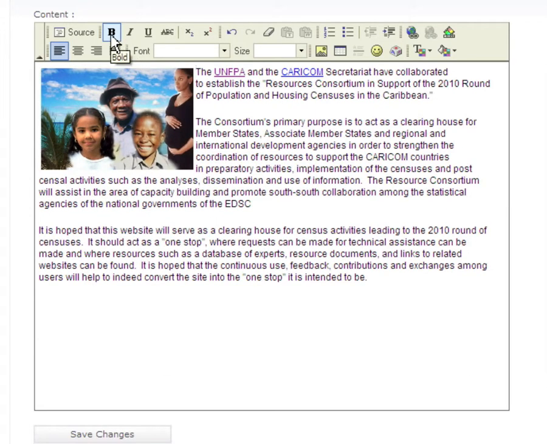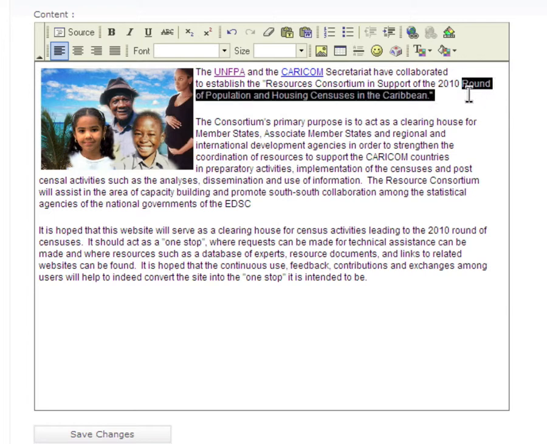Next, we have the standard bold, italics, and underline tools, as you would in any word processing application. To show you how that works, I'm going to select a line of text, click bold, click italics, click underline, and you'll see that the changes are made instantly. If I were finished and I wanted to update the website, I'd simply come down to the bottom of the page and click Save Changes.